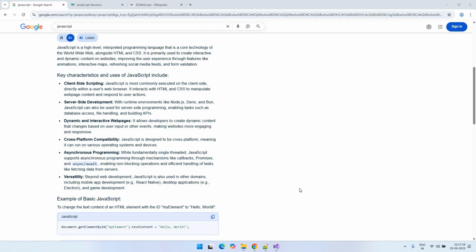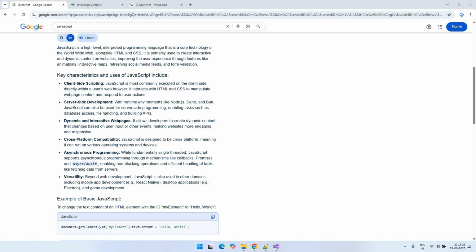JavaScript is a programming language which will be executing inside the web browser. So if you want to build a web application, an interactive web application, you need HTML, CSS and also JavaScript. If you build a web application with HTML and CSS, it will look beautiful, but it will not be interactive. So if you want to build interactive websites, you definitely need JavaScript.